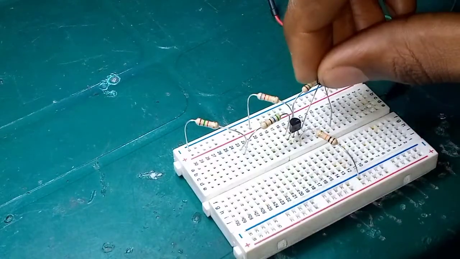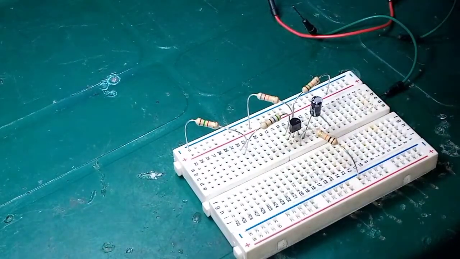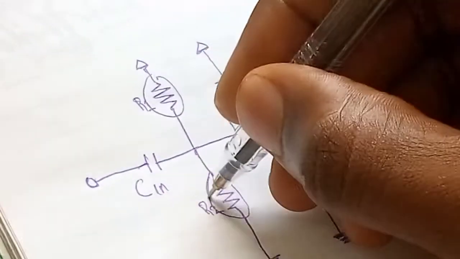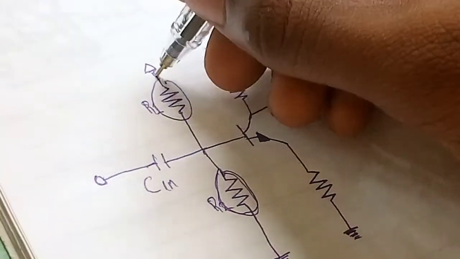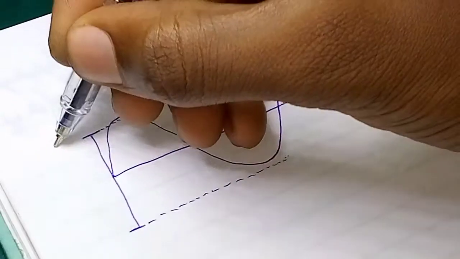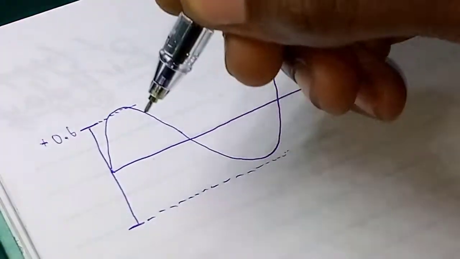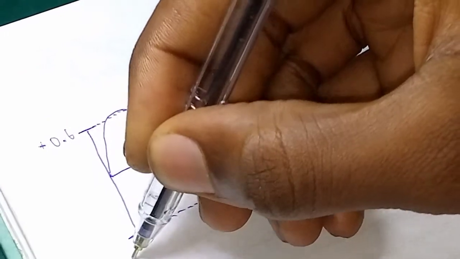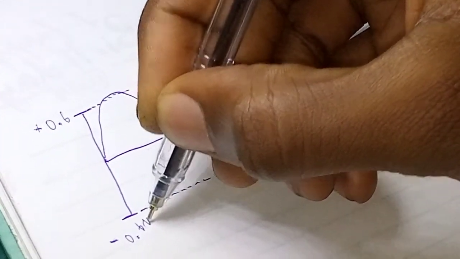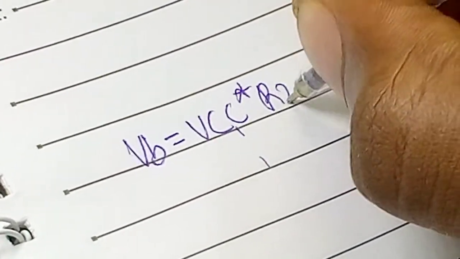Now we need to bias the base to a voltage that will always keep it active without signal or with signal present. Let us call these resistors R1 and R2. If we assume a 1.2 volt peak to peak at their inputs, it will have 0.6 volt high and low swings. So a base voltage of 1.3 volts will suffice without any mistake or saturating the transistor. The formula will be VCC times R2 over R2 plus R1.